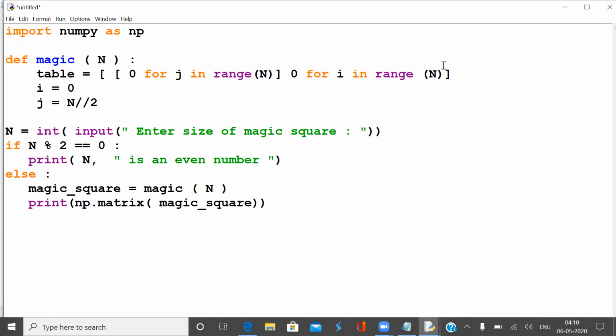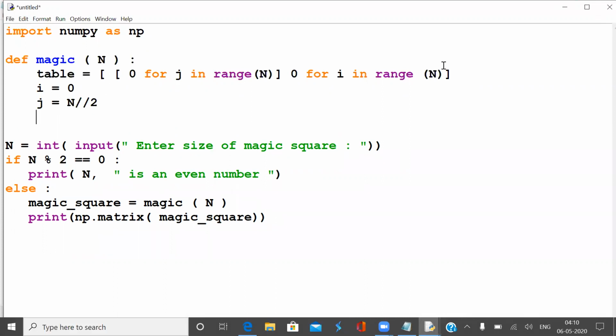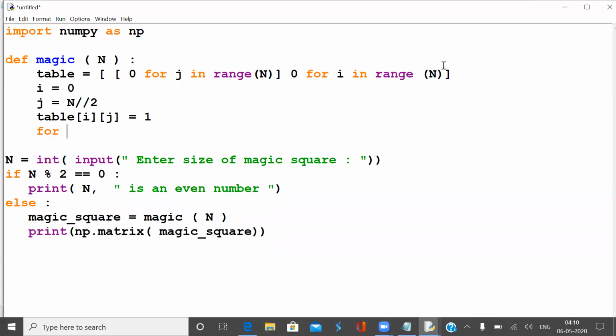Okay. Next, you put 1 in the middle cell of the first row. So initialization is done.